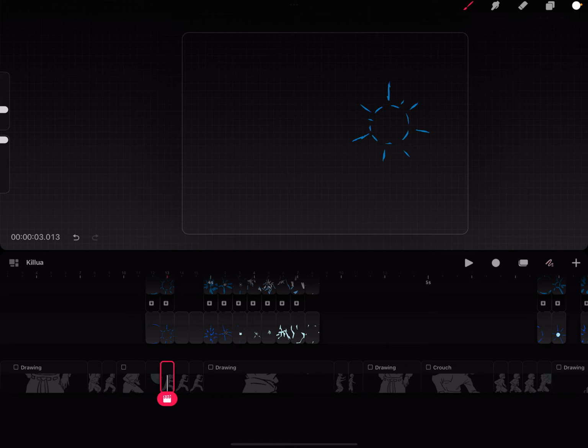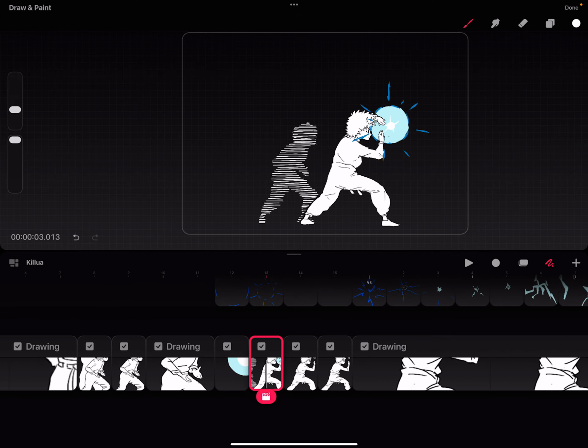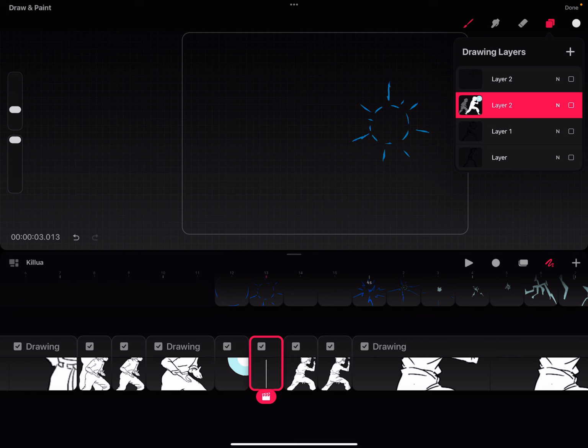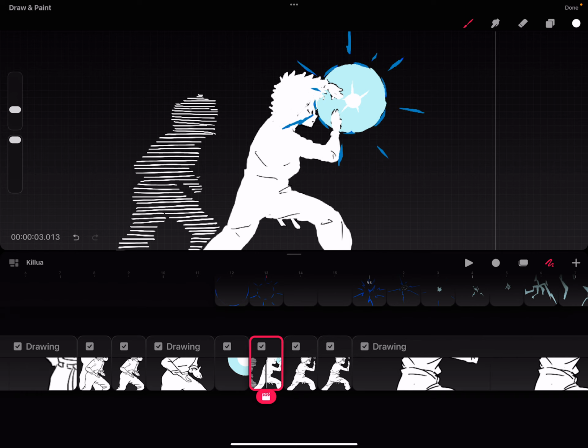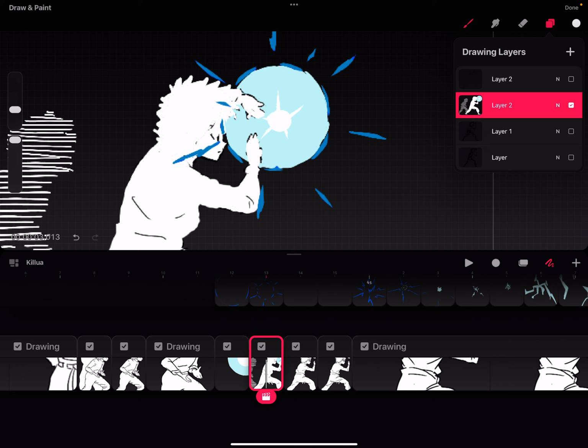So, and for this one, oh wait, actually no. For this one, there's still a little bit it's going to be showing. So this one, we want to show this frame, but hide the drawings. Ooh, for this one, it's all in the same layer. Shoot. How should I save this one? I can't just select it and... You know what? I might just draw this one separately, to be honest.